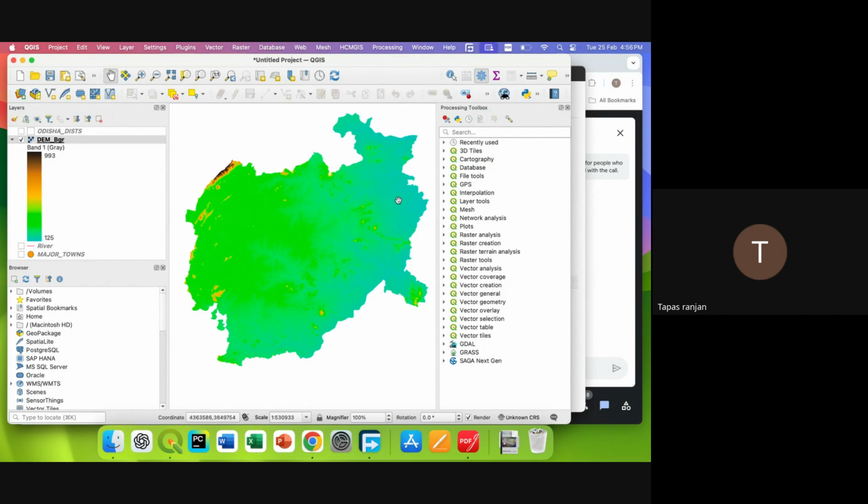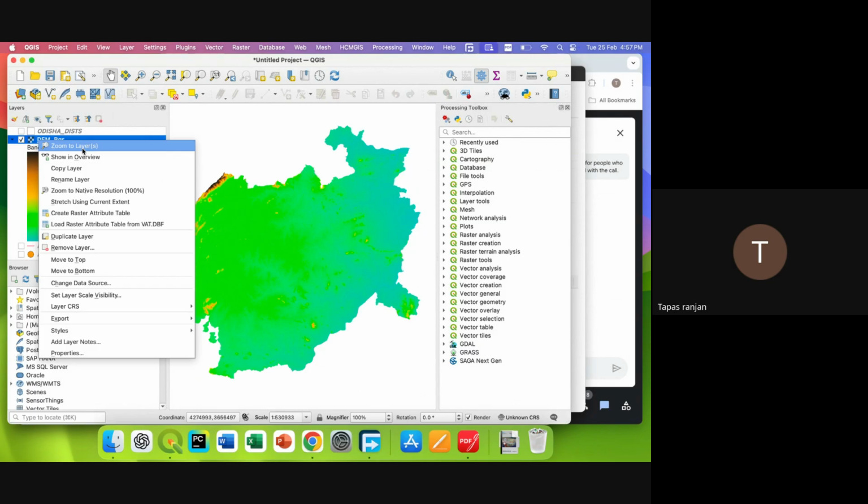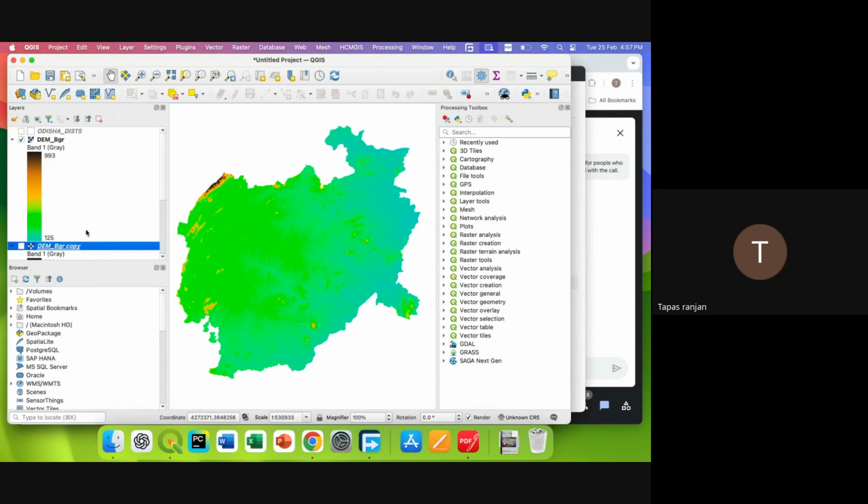Within this digital elevation model, we can clearly see which regions are highly elevated and which regions have low elevation. Here, you can look into these regions. The regions in brownish and yellowish color represent regions without high elevation. This can be clearly visible if we add a hillshade map.